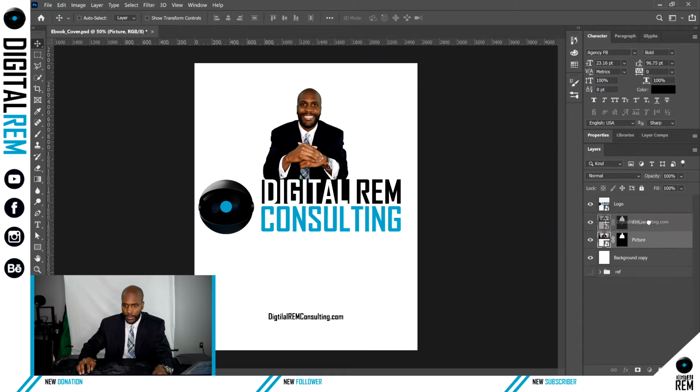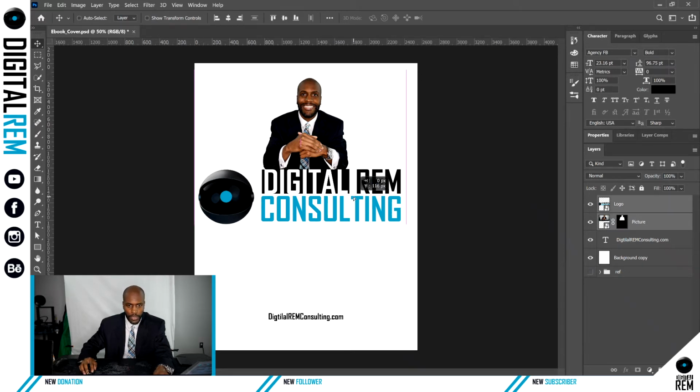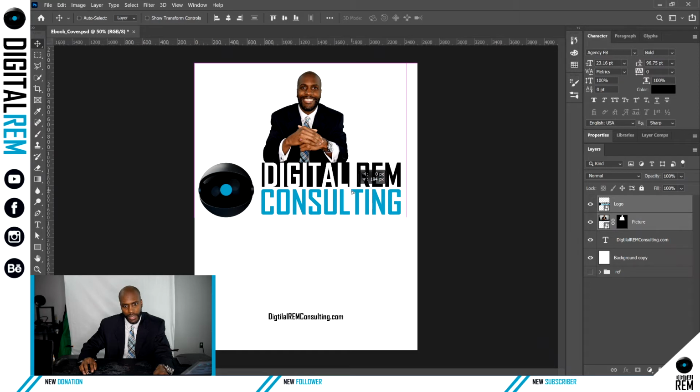So now we're gonna keep the text. And what I like to do is always, as it cascades down the sheet, it's the same in my layers. So everything that's at the top is at the top, unless they're working together like this. But everything that's at the top is at the top. So we're gonna do this. Boom. We're gonna go ahead and move this up because there's gonna be more text to come.